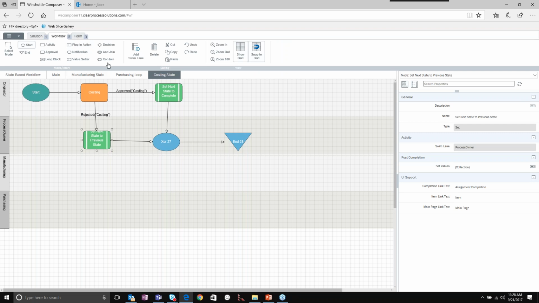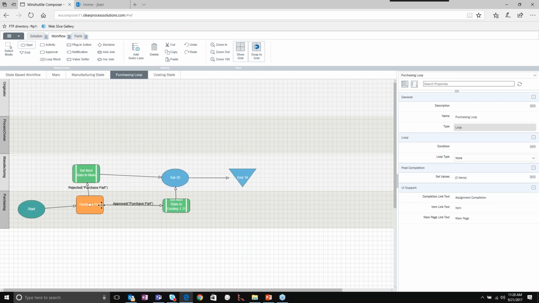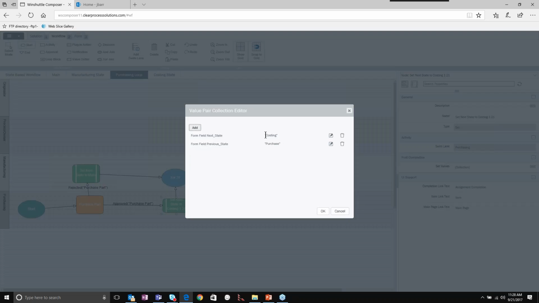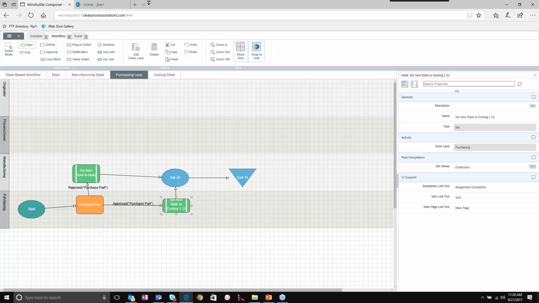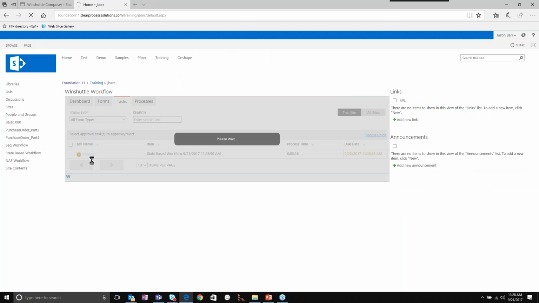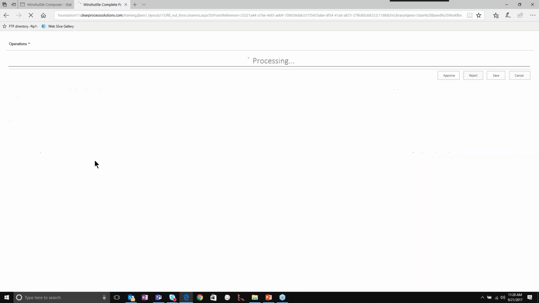If we click on our workflow here and look at approve, it sets the status equal to costing, the next state equal to costing, and the previous state equal to purchase. Back to our workflow step, now we have costing again, so we're reusing that same costing state.